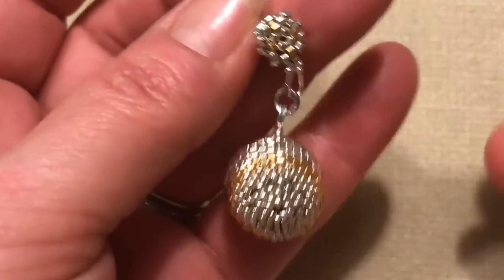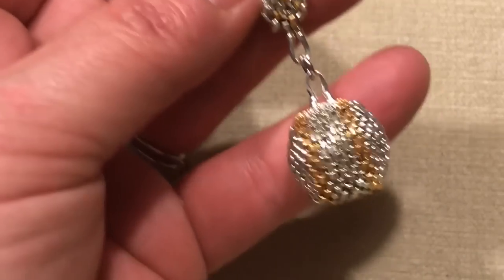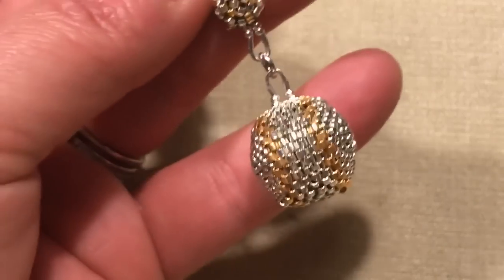And that's it. I'm going to be building on this project, because I want to make a pendant also with this ball, and I'll probably put tassels with some gorgeous Swarovski crystals.